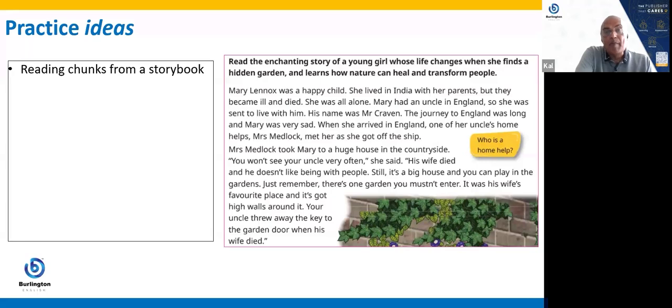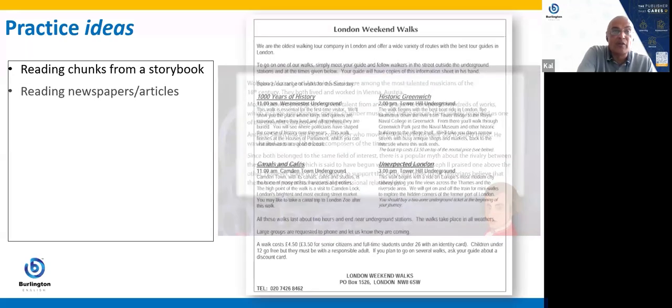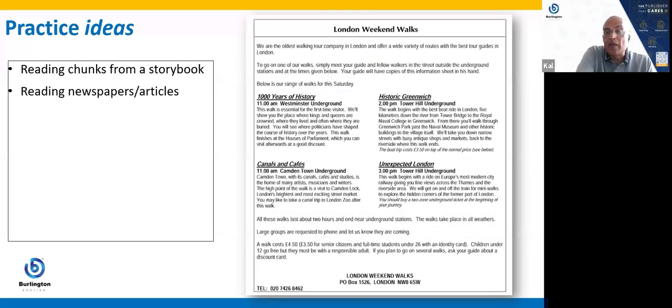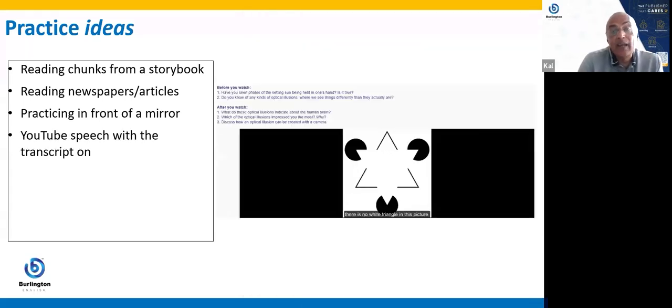So remember to give students lots of ideas for practice. They can do this from our material. We've got lots of stories there, so they can do reading chunks from a storybook, even from those biographies in the literature readers, even an ordinary newspaper or magazine article or an online one. Just get a paragraph and do all the rules that we've done. Asking them to do it in front of a mirror is good for those articulators, rather like we did those shouting dictations. YouTube, we've got a lot of documentary videos with the subtitles on as well.